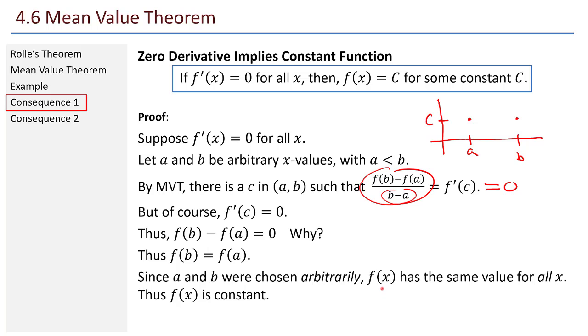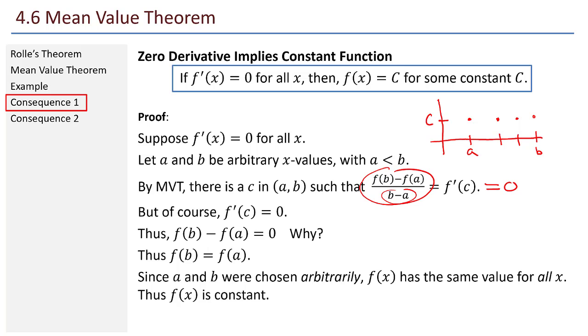And this is kind of the big jump in the proof. A and b were chosen arbitrarily. So look at the picture. I'll erase b. Maybe that wasn't really the b I intended. Maybe I intended b over there. Well, I would have found that f of b is the same as f of a. Oh, but maybe I meant for my b to be over there. Well, it's the same thing.